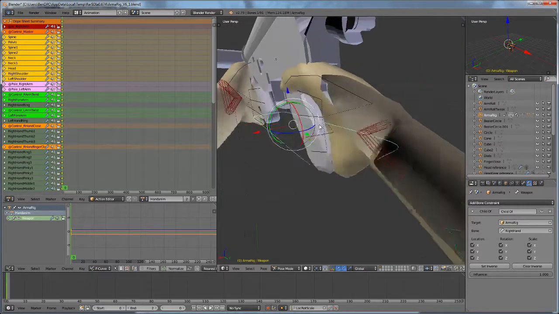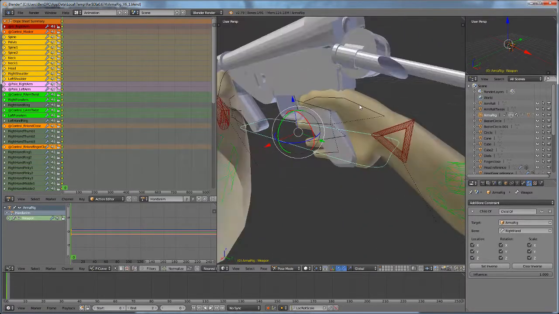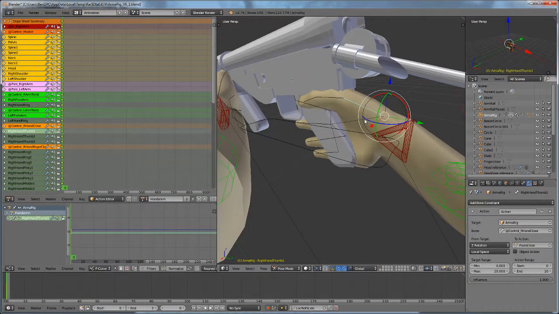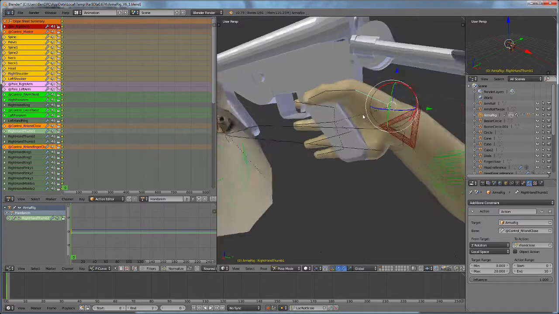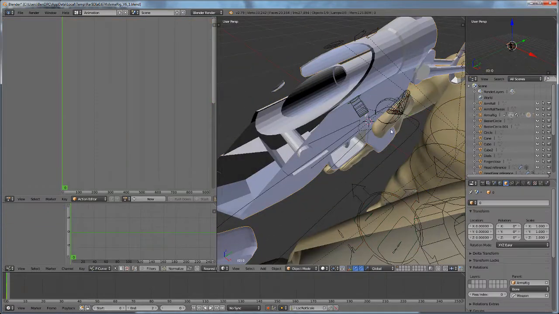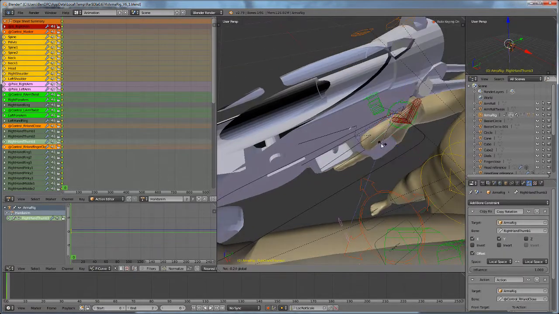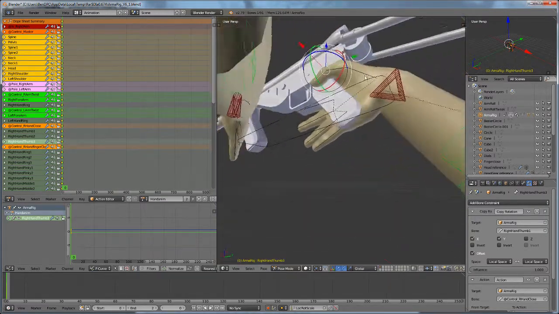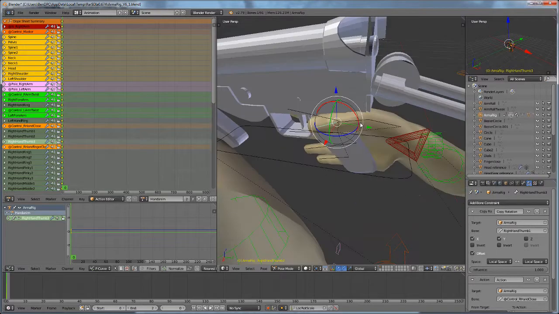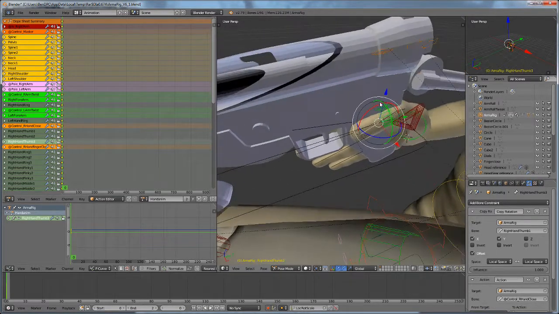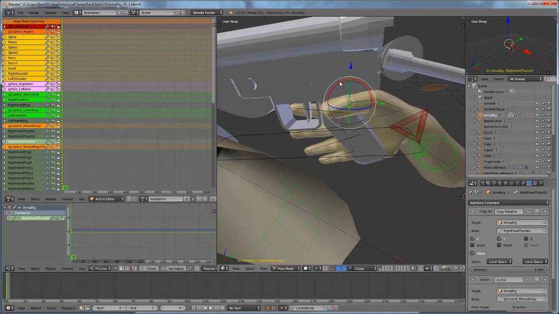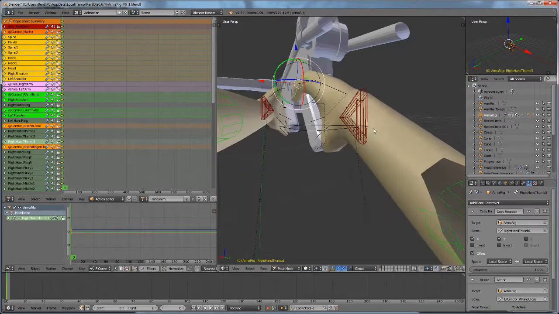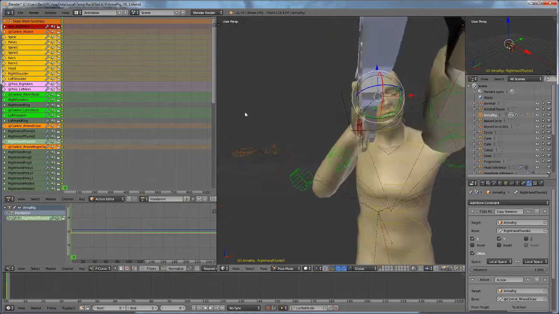There we are. So now then I can bring this thumb around a bit more. Yeah, and I'll just curve it so it looks like it's holding on tight. So, actually I don't want to curve it that way. Which way is the red line? Let's curve it downwards a bit so it looks like he's holding on to it.